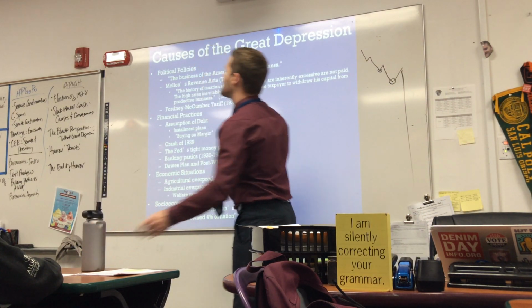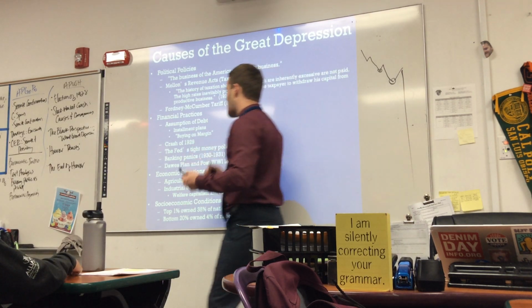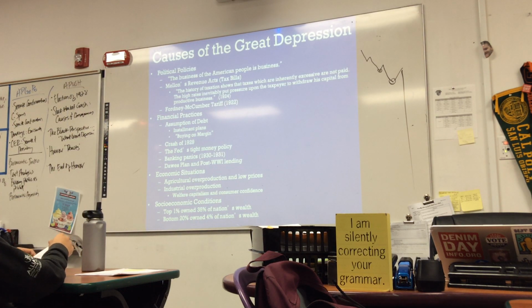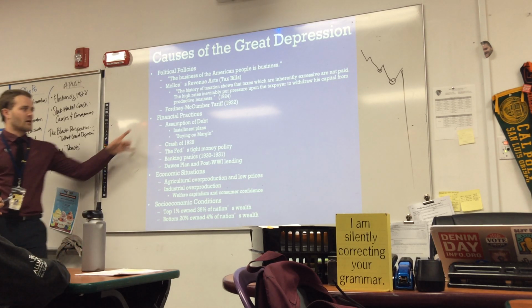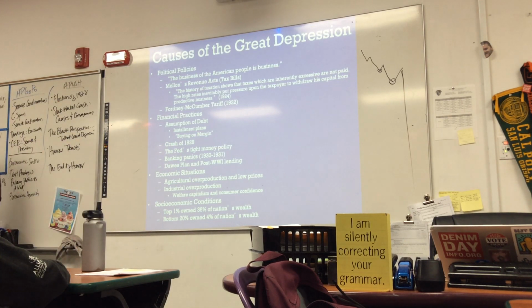There are financial causes: buying on margin, a very tight money policy, the Dawes plan of trying to force Germany to pay back all their war debts, so that Germany can stop buying our farm goods because they have no money either. So there's a bunch of financial policies that are largely driven by credit and margin and the Dawes plan from your reading, as we try to insist that Germany pays back their loans.